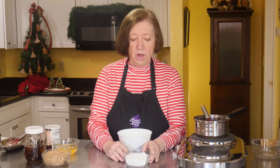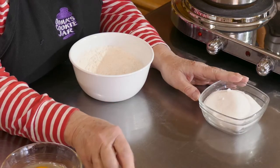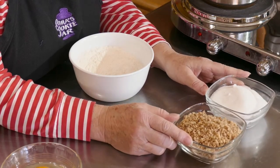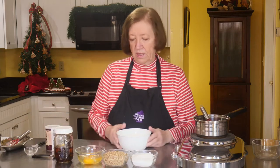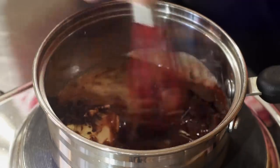This is 1 cup of sugar, white sugar. 1 cup of finely ground walnuts. I put these in my food processor and ground them up until they were really fine. 2 whole eggs and 1 teaspoon of vanilla. And we're gonna add that to the chocolate after the chocolate melts, and we'll do that on the mixer part. This shouldn't take too long.